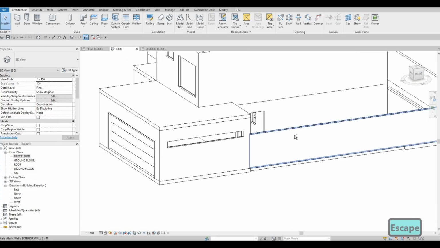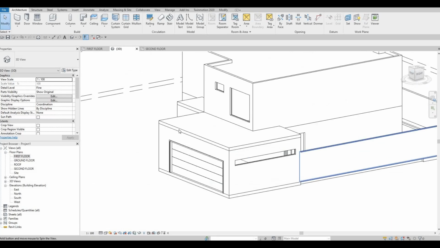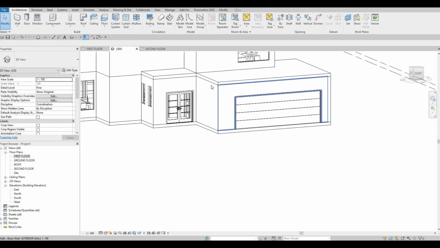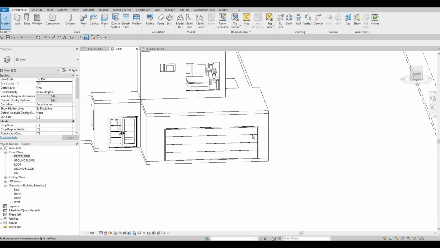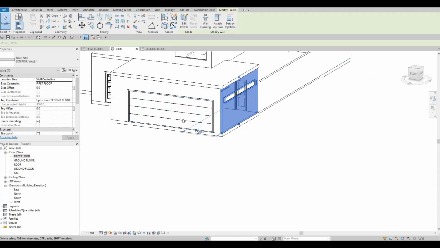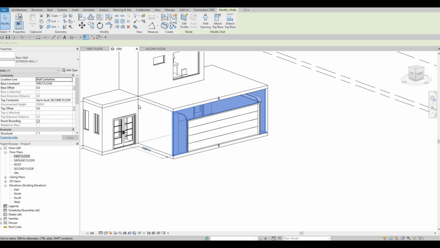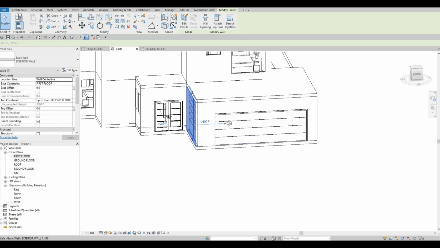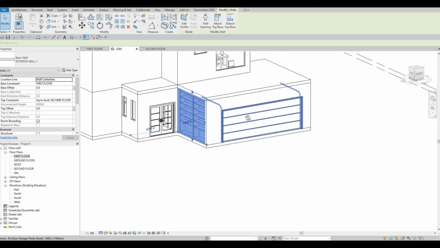And then we could add this one a different material. So I'm thinking that all of this will have different materials as well. So I'm thinking of changing this wall to an exterior wall number 3.